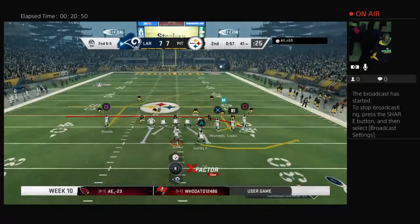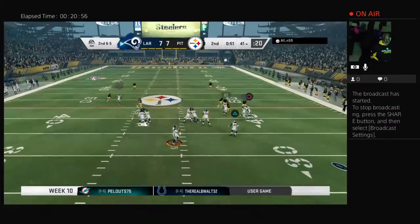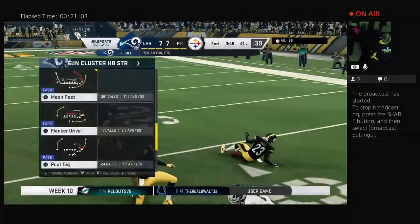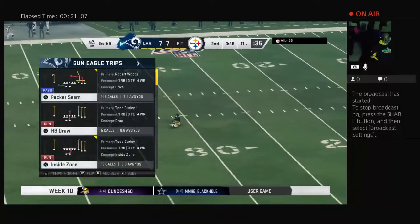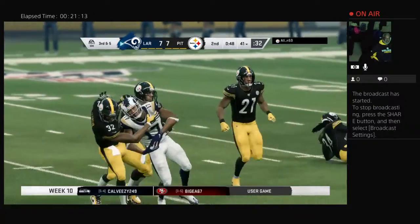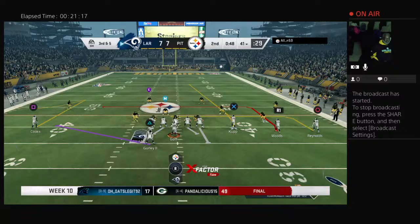4 receivers to keep tabs on here. 3 of them to the right side on 2nd and 5. Here's gone. And that's going to be incomplete. A lot of contact, no call, and it's 3rd down. Well, he'd been targeted quite a bit on this drive, and finally I think the guys on the defensive side said no more. They slapped the double coverage on him, made it very tough for him to get the ball. They come up now 3rd and 5 following the incomplete pass.